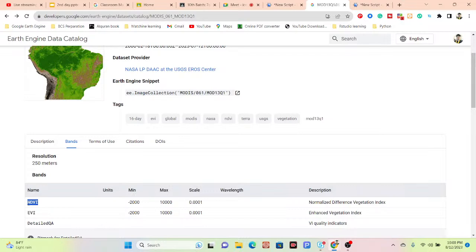From this data set, I can easily get the NDVI map without applying any equation, such as near minus red divided by near plus red. I don't need to use this type of equation here because it's a ready-made data set. I can easily make the map. Okay, so let's see how I can do that.